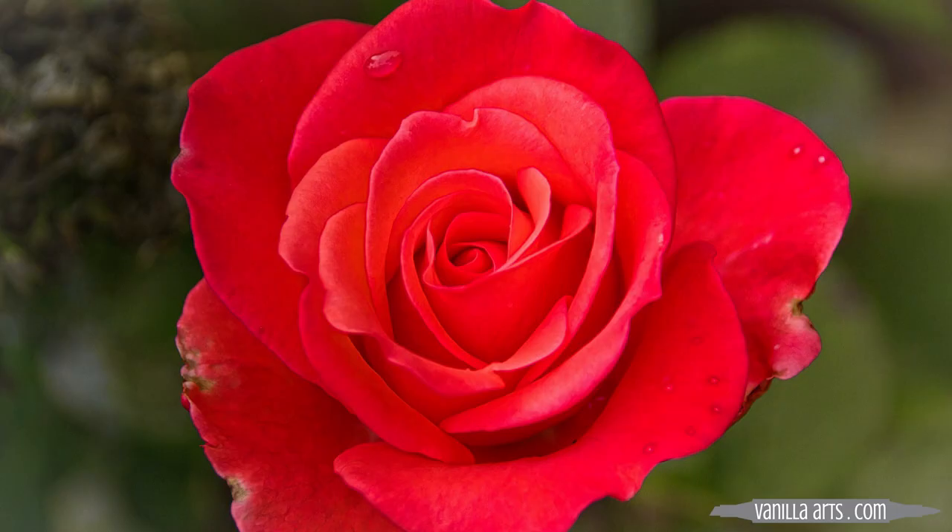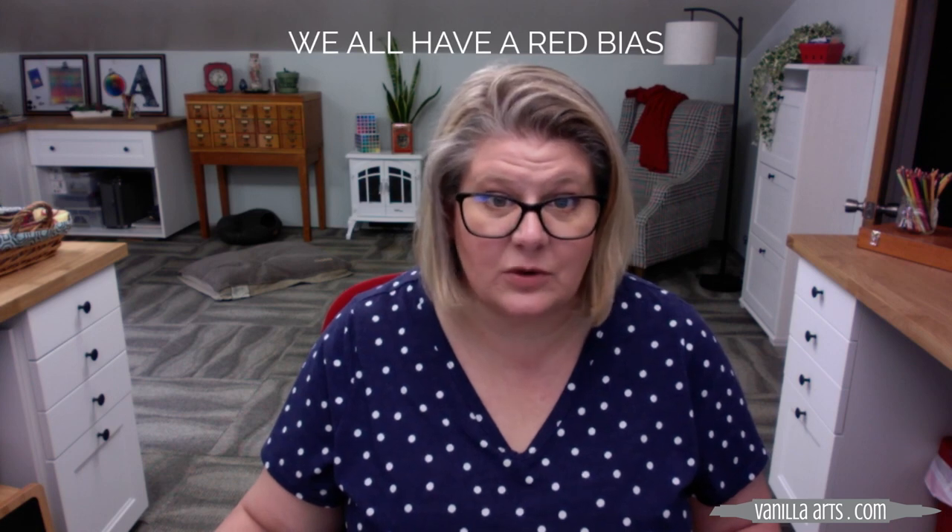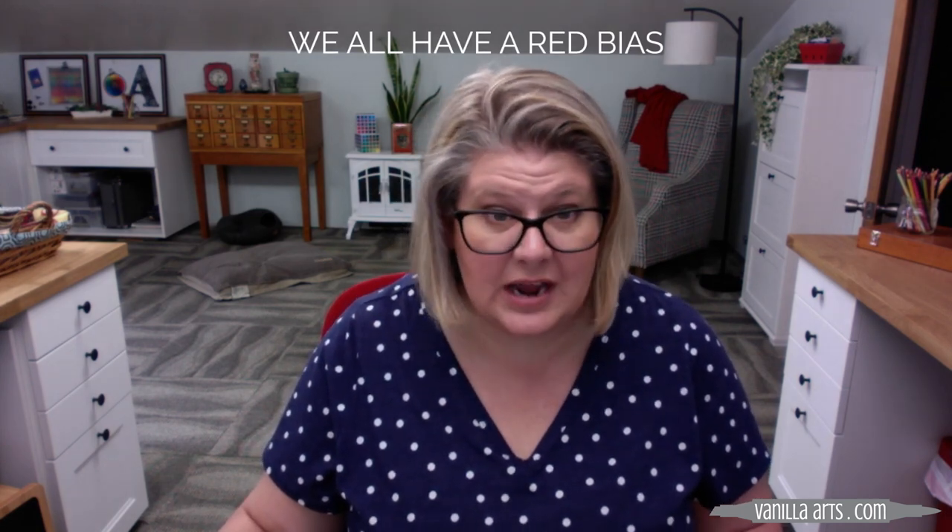But hang on — the shade here isn't black; it's not even close. If we switch our rose reference to grayscale, we can start to see red more accurately. The reds in this rose aren't as dark as you thought. The shadiest areas are only about as dark as the lighter green of the background. Our eyes — or maybe our brains — are naturally biased about red. We all naturally assume that red is darker than it actually is, and so we go overboard shading red with darker markers than we really need.